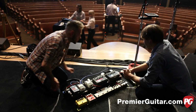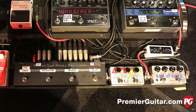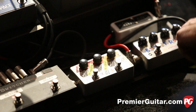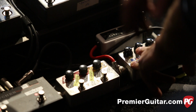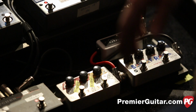So this Box of Rocks is also a boost, right? Yeah, the yellow side stays on all the time when I'm playing electric guitar. The red side is the big distortion, and the yellow side is for when I'm doing a little lead line that just needs a little bit of a boost. And every once in a while, both will go on for something, like you can hear.